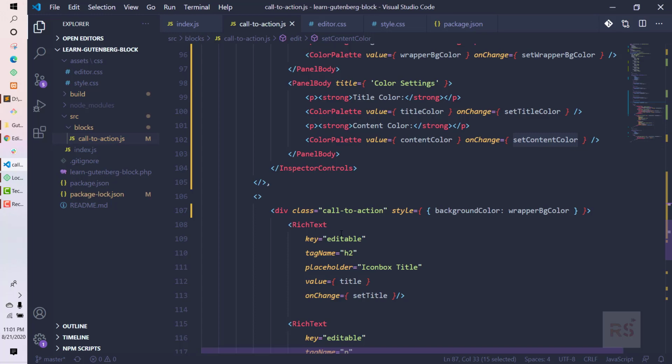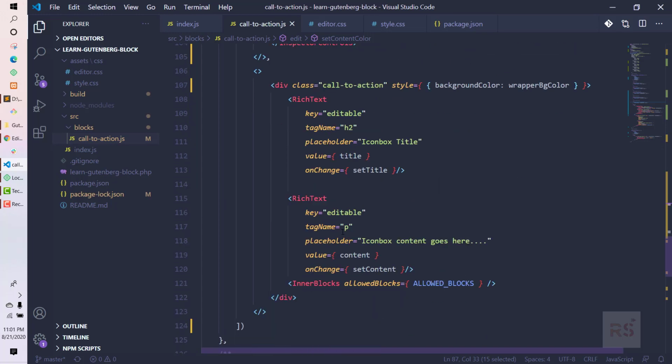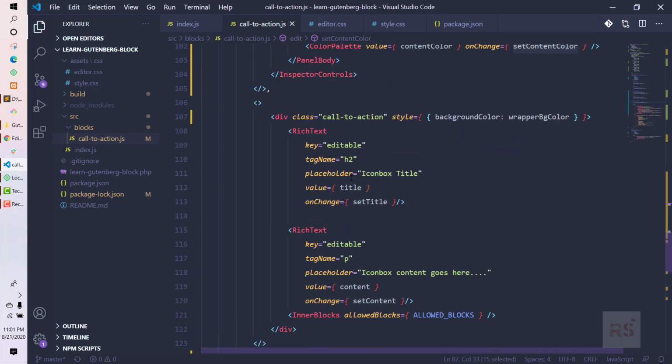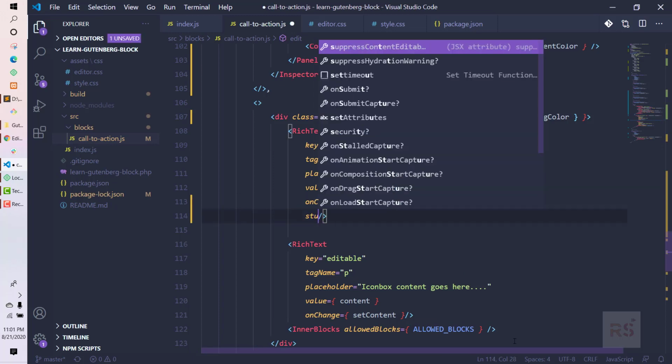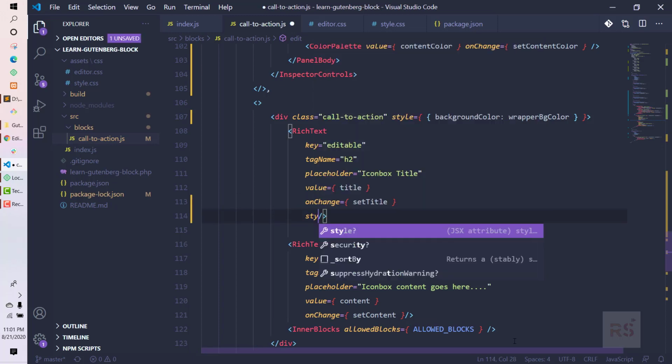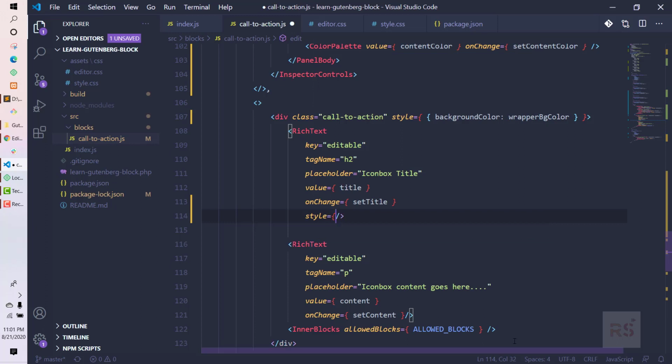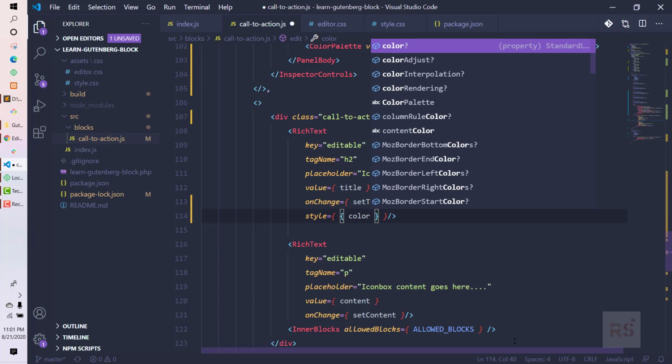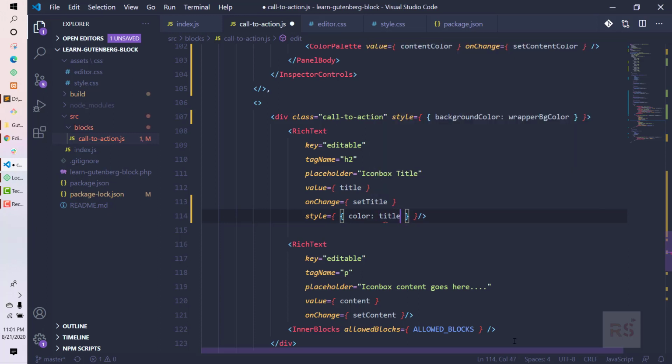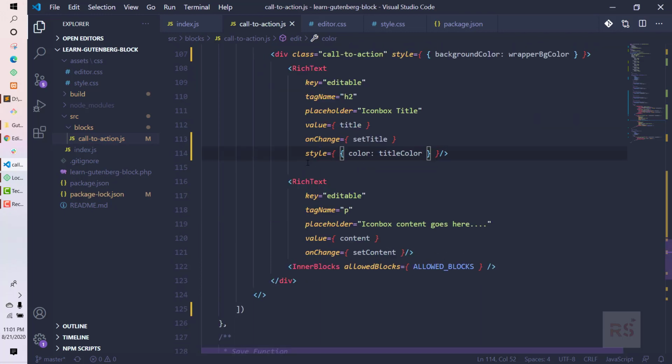Alright, so the next thing, we need to add this value into our rich text editor. For that, we can add something like style again. Here we can say color is equal to title color, like so, and we can also set it here like this.